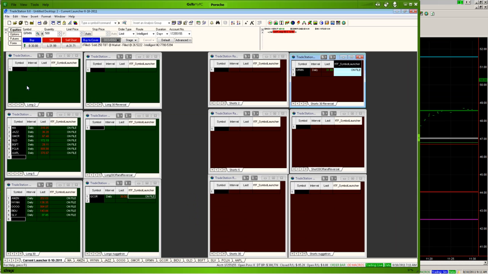Over here, he's got 12 different launcher radars. One for a 2-minute OR, a 5-minute OR, a 30-minute OR, a 30 reversal, a 30 long and reversal, and what we call our Nuggetron, which is our swing trading strategy. And he's also got them on the short side. And we've color coded these so you can identify long and short.